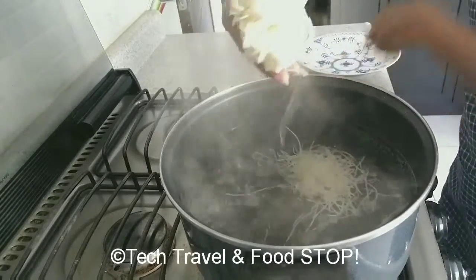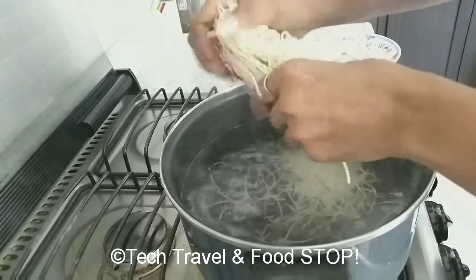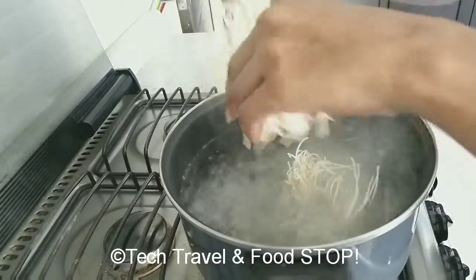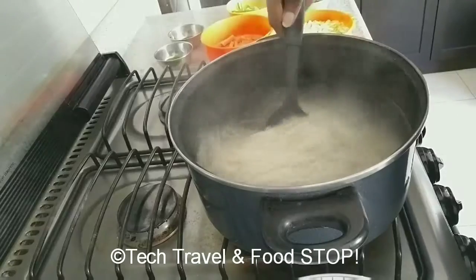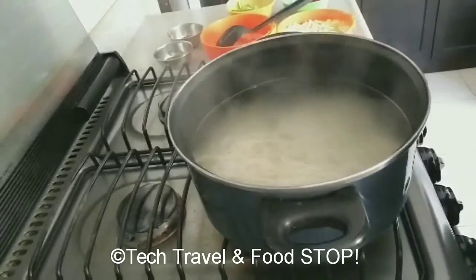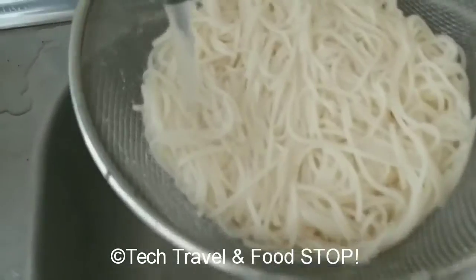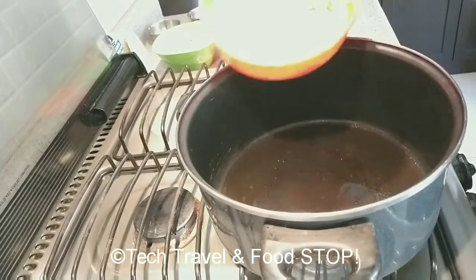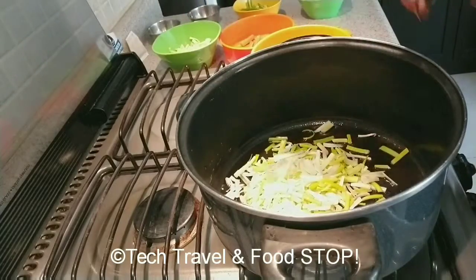Break the noodles into half and leave them — they're going to separate by themselves. But if you want to keep them completely long, you can just drop the whole noodles in as they are. As you drain them, run through cold water quickly so they are not overcooked and remain separate. At this point you can also add one tablespoon of oil.